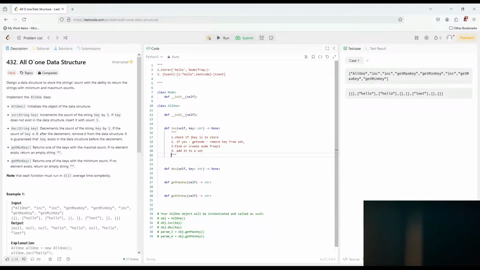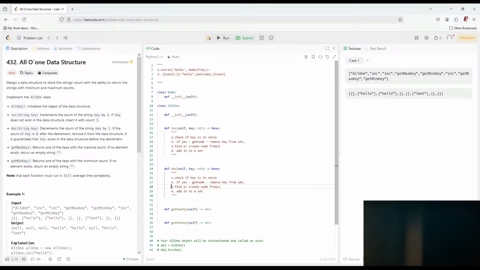And similarly we're going to have decrement. Similar to increment, if yes, get the node, find but with -1, add it to a set. This is a similar operation.